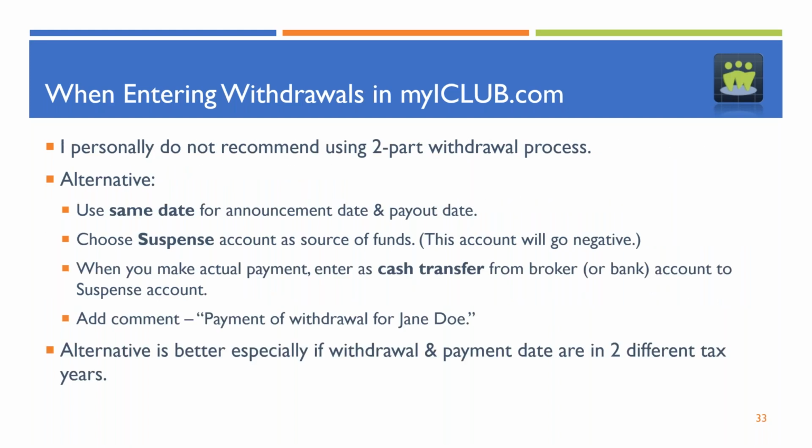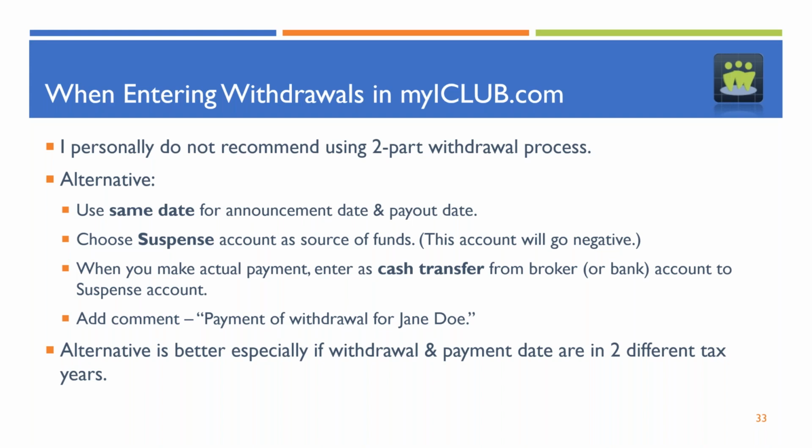Now My iClub allows you to put two different dates, the announcement date and the payout date. And we call that the two-part withdrawal process. This is a personal thing with me. I don't like it that much. I like those dates to be the same, the announcement and the payout date.